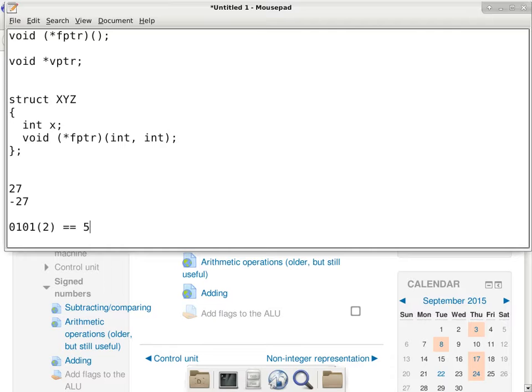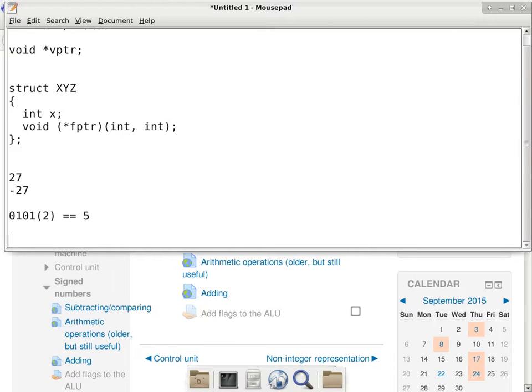Okay? So if you want to represent -5, quote unquote, one way to do it, which is not the way that we are going to do it, is like this. That's one way to do it. It's certainly one of the more intuitive ways: to use the most significant bit, one of the bits, to represent the sign of the number. So in this case, we're saying, oh, this is a negative value.